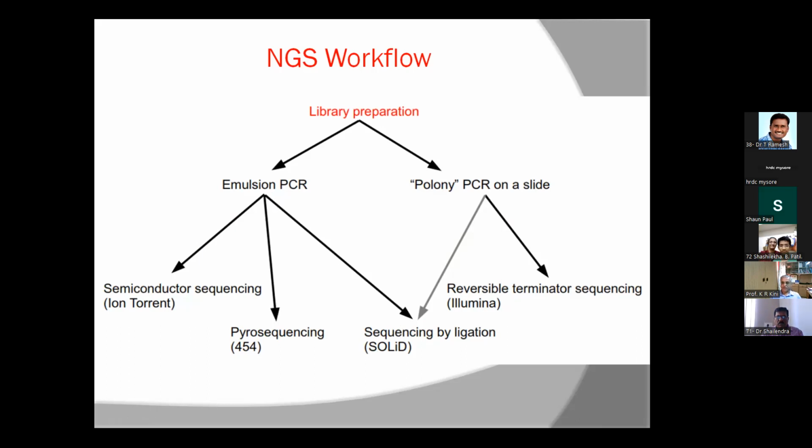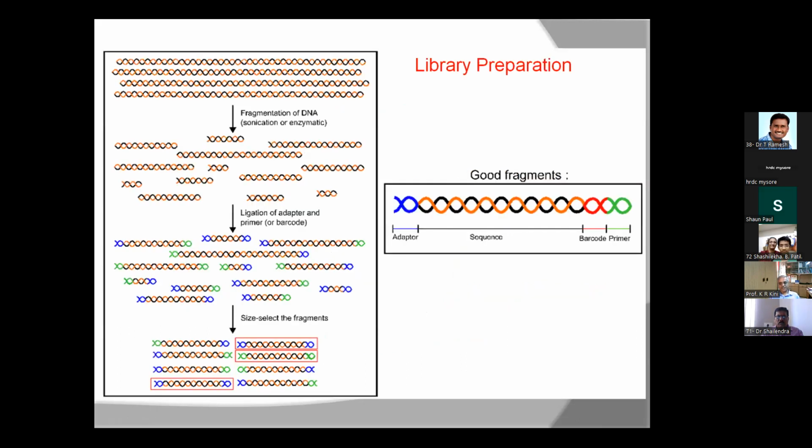So there is library preparation, amplification, then sequencing, a 3-step workflow. Library preparation generally involves taking a small amount of DNA. All NGS sequencing requires a very small amount of DNA, less than a microgram. Maybe around 200 to 300 nanograms of DNA is theoretically sufficient. So DNA is collected and then fragmented, by random digestion, by sonication or enzymatic. Then we have what are called adapters. Adapters are small DNA pieces of known sequence, and the barcodes. They are ligated to these pieces.